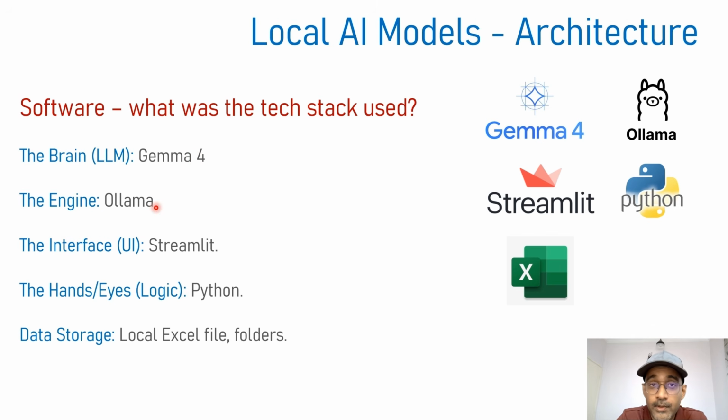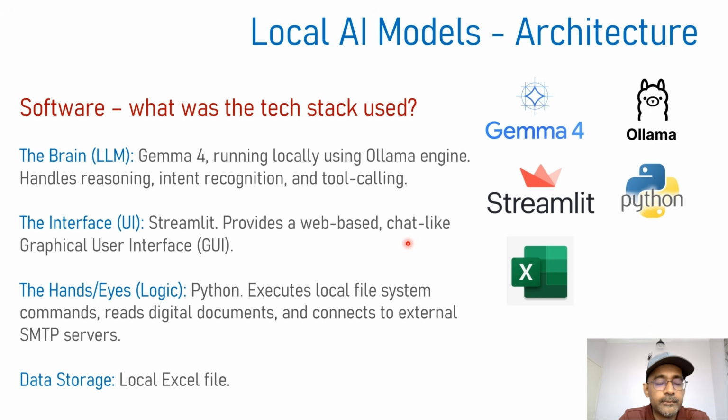And then the user interface, how we developed that little screen to chat and all that, we used Streamlit for that. And of course, when you talk to the AI and ask it to do some things, it needs to have access to tools. These tools are basically functions coded using the Python language, and Python can access stuff in your PC, your computer. You can do things in your PC. So that's the Python.